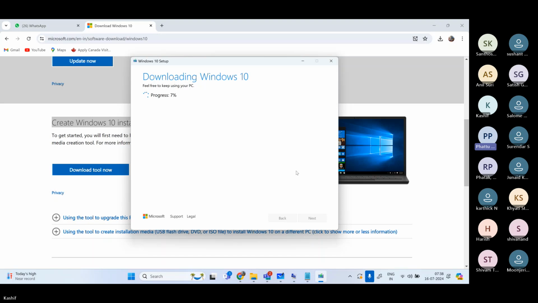If I connect with my company's Wi-Fi, will it get enrolled directly and automatically in their Intune, or is it not like that? No, you will have to enroll. You need to download that. You have to enter the details, and then only the device will get enrolled into Intune. Got it? Thank you.